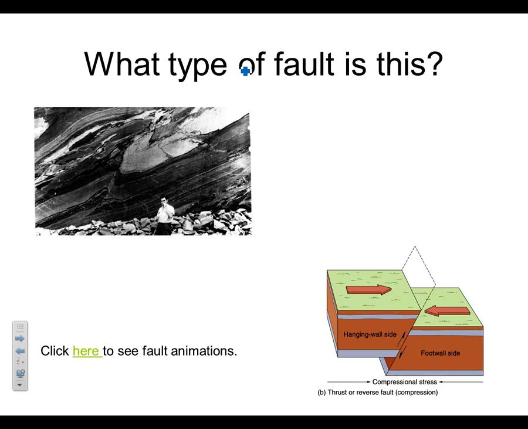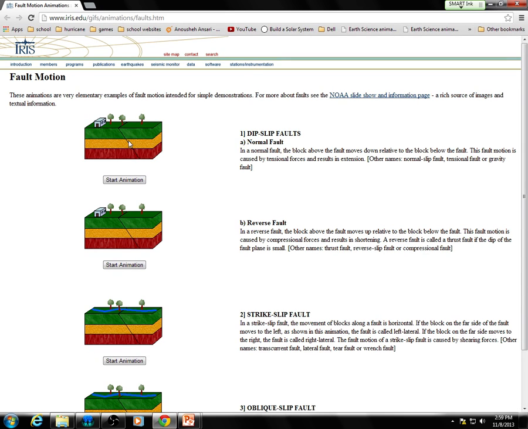What type of fault is this? Okay, what type of fault is this one here? Look at the fault line. The fault plane is there. We look at the lines of rock. Put your imaginary person in if you need to. The hanging wall went up, so it is a reverse fault. We can see some animations of these. This one here is a normal fault.